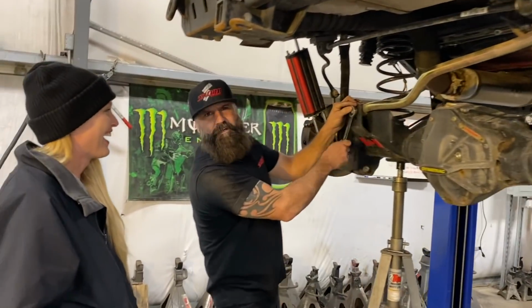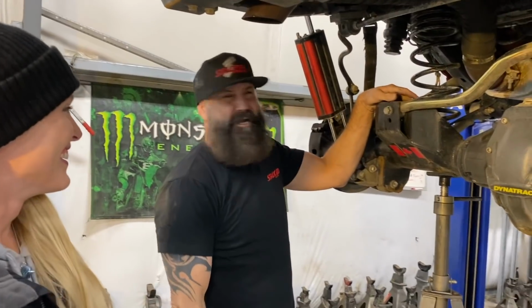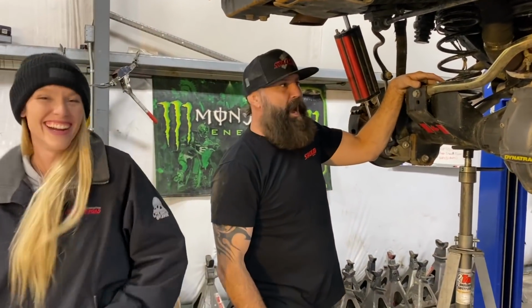Hey, who are you? What are you doing to my Jeep? Well, I'll tell you what, there I am going, sitting on the side of the road on my shade tree. These two people came up and picked me up and said, hey, you want to help work on the Jeep? Bring that.